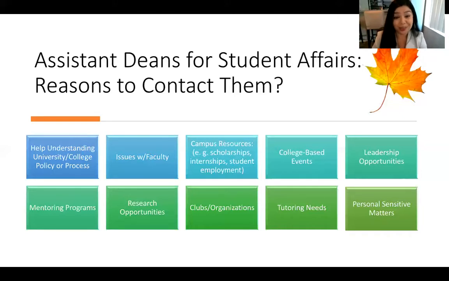Because one, you're going to connect with other folks who are in your same major. You could potentially schedule classes together and have a buddy or a friend in a class. You're going to have a faculty advisor from your major. So again, you're building your network, perhaps getting a letter of recommendation in the future. And they're having different events related to your major, your discipline. So again, expanding that network for you. And that's all by simply joining a student organization that's connected to your major. And if you want to explore beyond that, we can also share the 200-300 plus organizations that are at Cal State Fullerton.